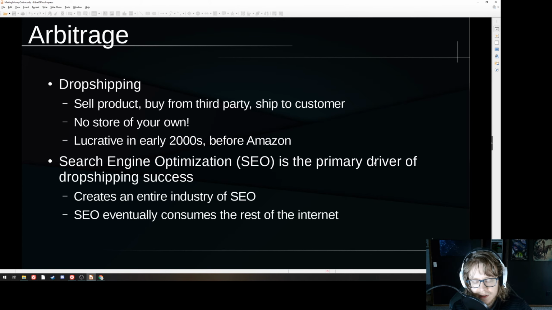So this whole industry is born out of dropshipping, and when dropshipping eventually falls apart because Amazon ends up taking over most of e-commerce and dropshipping ends up operating mostly through Amazon instead, first of all, you have the equivalent of SEO on Amazon now, trying to get to the top of the Amazon results instead of the top of the Google results. But then all of those people who are skilled in SEO have to go somewhere. They go all over the internet, and eventually the whole internet is consumed by this process of optimization. All these different blogs trying to get to the top.